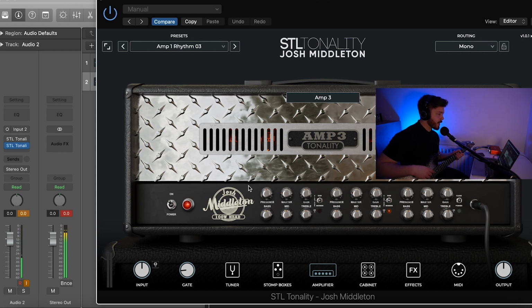So as you can hear, it sounds awesome just literally as you open up the plugin. This plugin is very much a plug and play type deal. Obviously, the more you tweak it, the more you play around with it, the better sounds you're going to create, or at least a sound that you have a greater preference for. But at the end of the day, when you open this plugin up, it just sounds amazing straight out of the box, which is what a lot of guitarists want really.